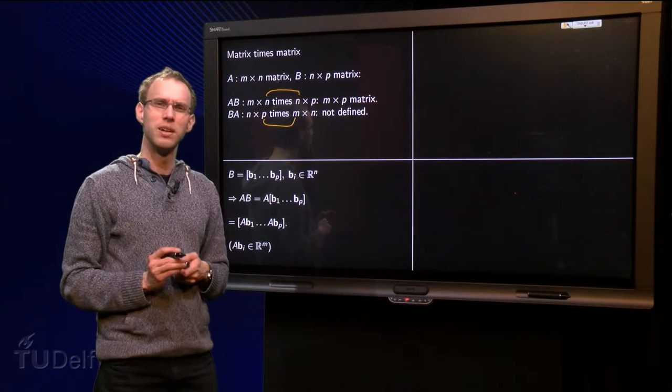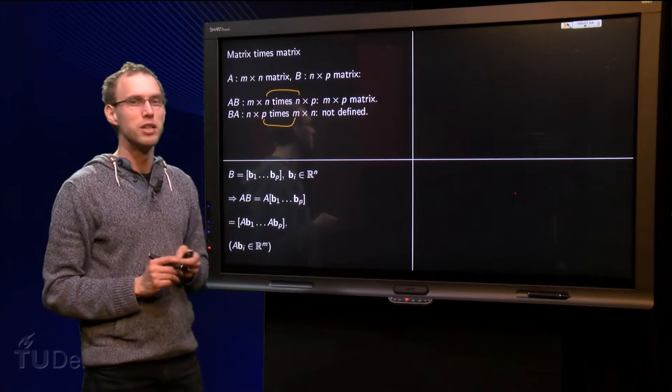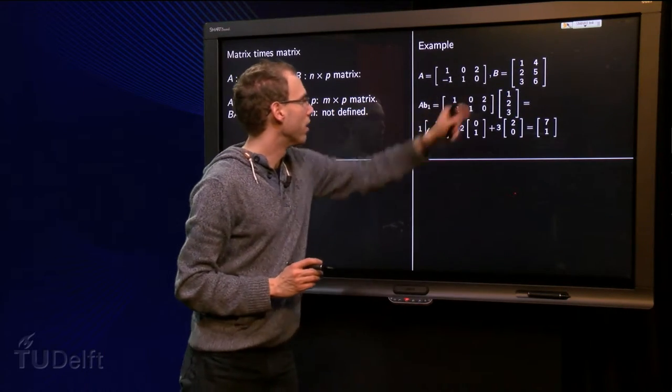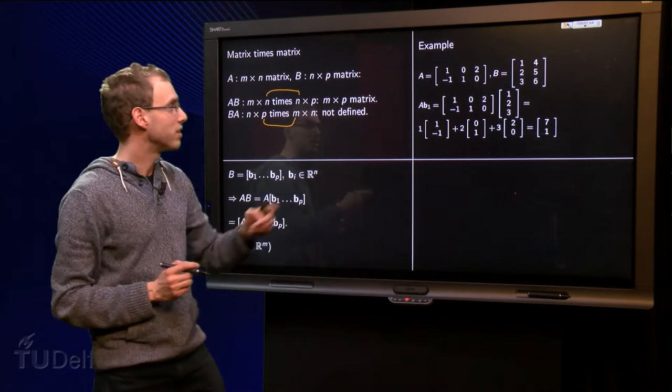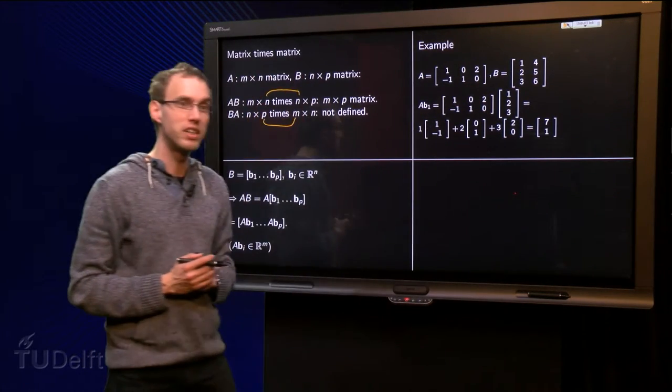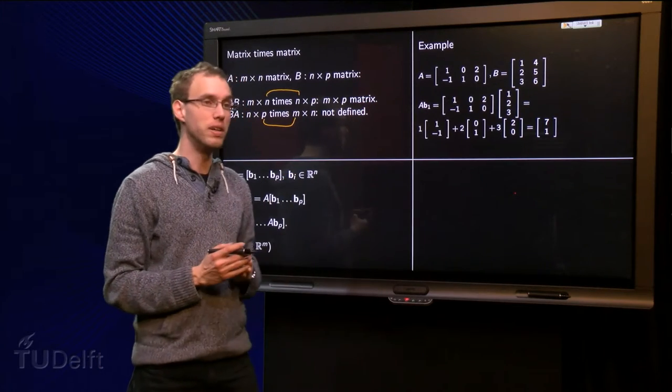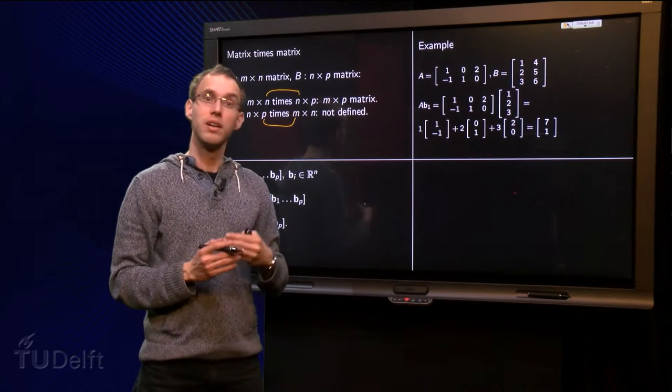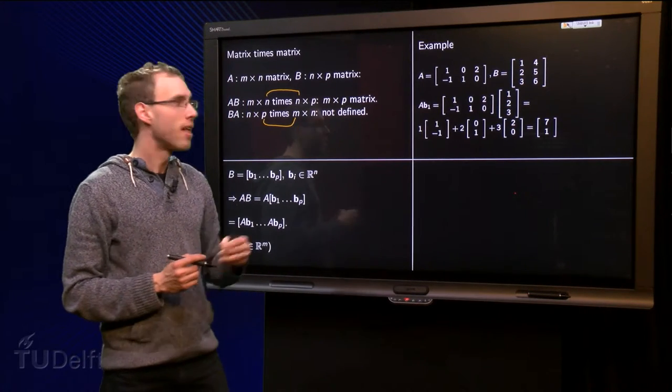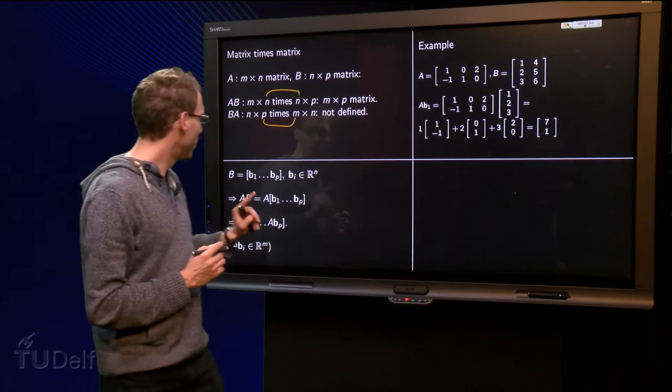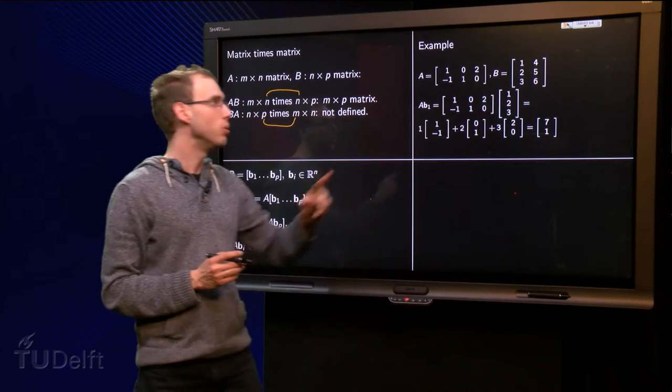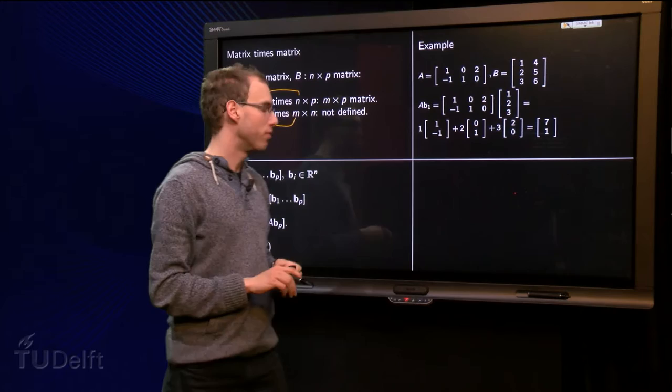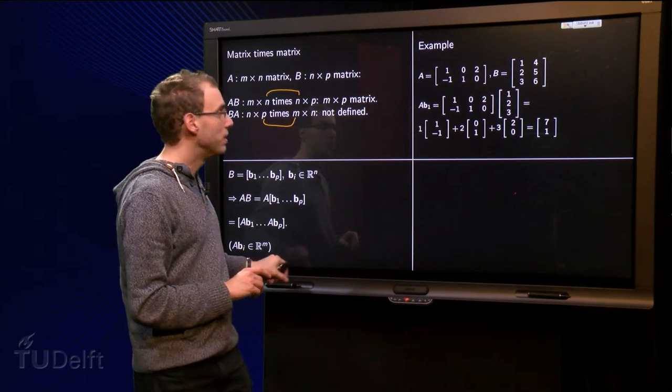Well, if you look at a specific example, we see that's not that bad. Suppose we have A over here, B over there. So A is a 2 by 3 matrix and B is a 3 by 2 matrix. That means that we can compute A times B. 2 by 3 times 3 by 2 will yield a 2 by 2 matrix. How can we find A times B? Well, we need A times B1 and A times B2, because B has two columns. So let's compute A times B1 first and A times B2 next.